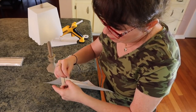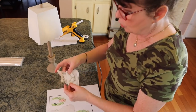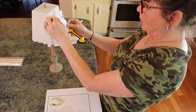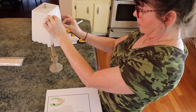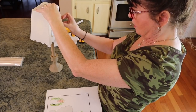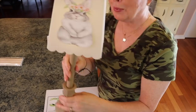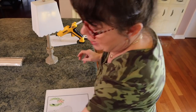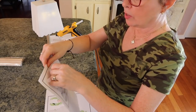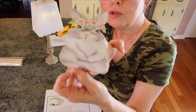Now I want to take these bunnies that I printed out on Avery sticker sheets and just peel them off. I used my Cricut to size them to the size I wanted, but you could go into your computer and change your image to whatever size you need. Now I want to put my little bunny on here. You could do this before you get everything glued together. If you don't have a Cricut, as long as it's a PNG you can just print these out — they'd be beautiful in a picture frame too.